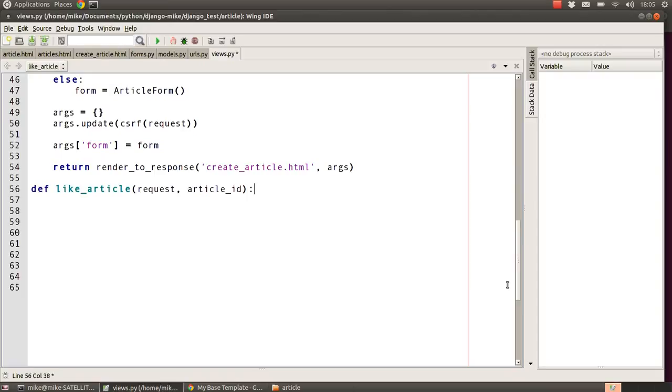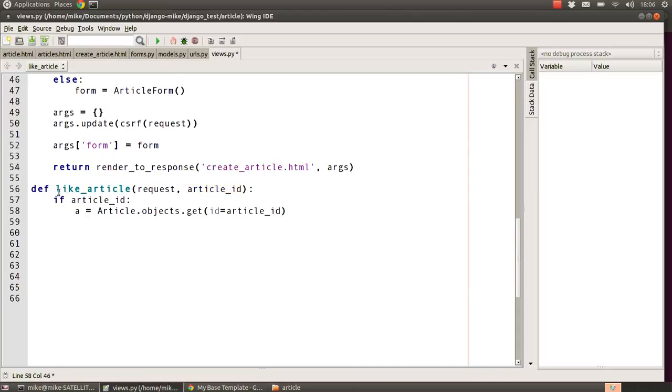So the first line obviously is to define what the view function actually does, and we have a request as usual, which every view function needs, and then the addition of our article ID.